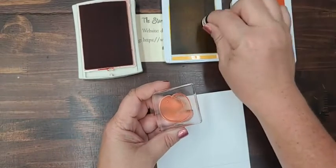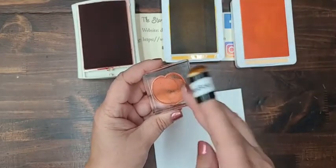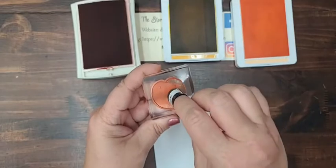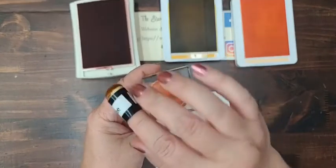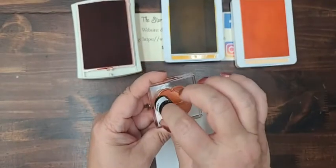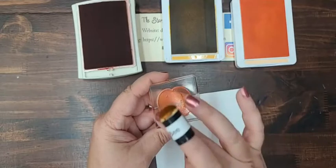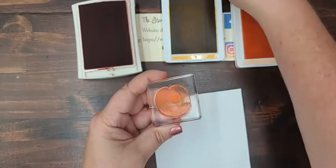I'm going to take the Bumblebee dauber and just around where the line is in the middle of the peach, I'm going to daub a little highlighter. Consider that the apple of the peach, right? The rounded edge. So it's going to have a little bit there, and then just a tiny bit up this side here, and maybe along the bottom, just a tiny bit.